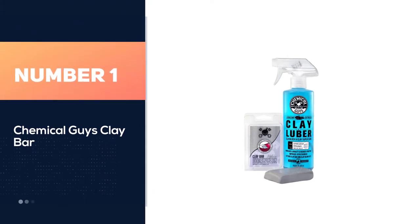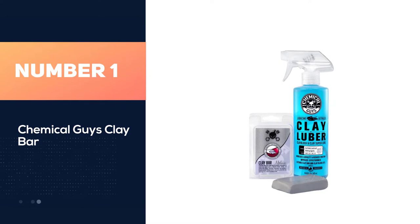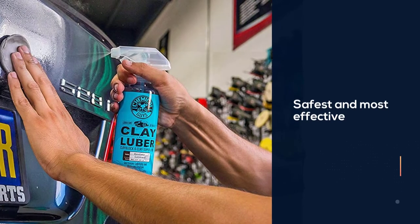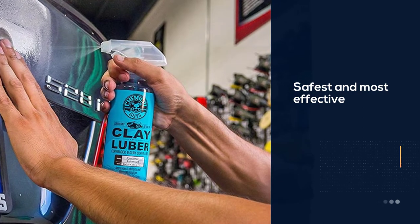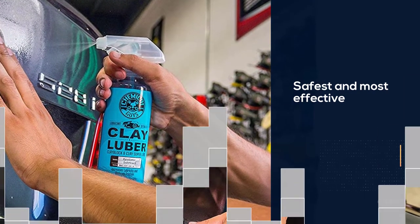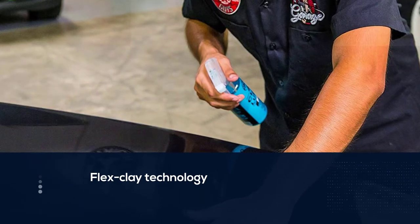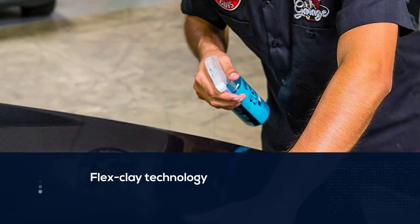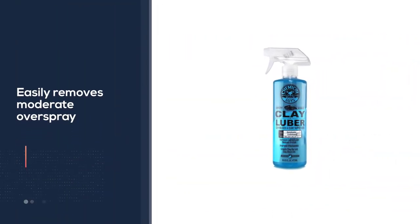Number 1, most popular. Chemical Guys Clay Bar. The Chemical Guys Medium Clay Bar is the safest and most effective way to remove contamination from your vehicle's paintwork. Flex clay technology easily removes moderate overspray, rail dust, brake dust, pollution, and contamination for a smooth as glass feel. The unique elastic gray detailing clay pulls off moderate and rough contamination like a magnet.